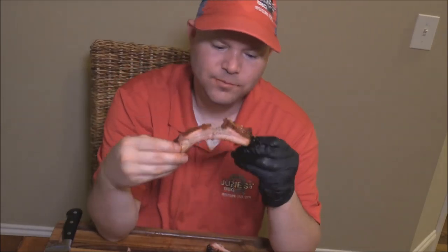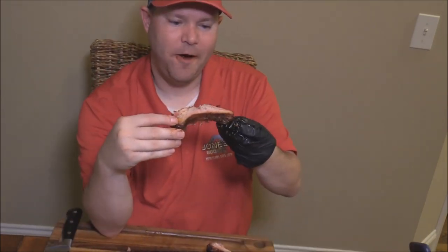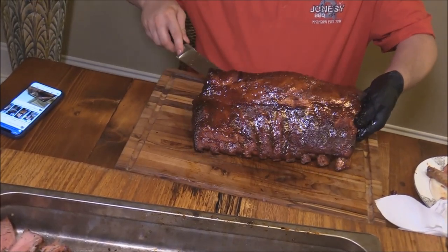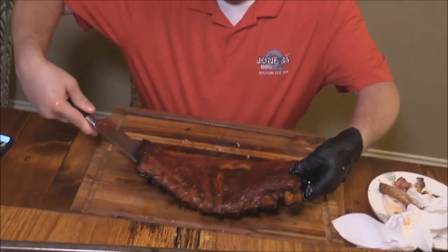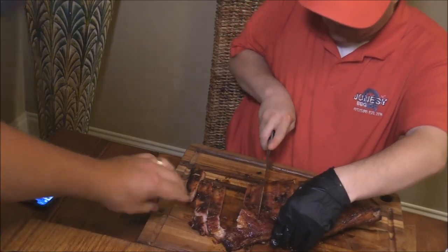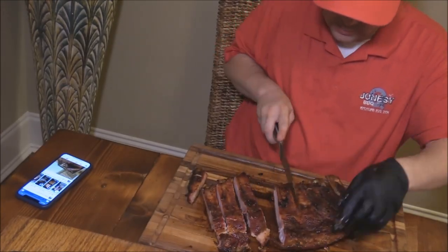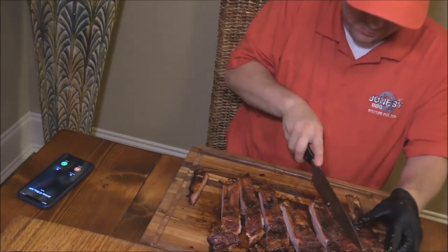That's some good stuff, y'all, and these are the baby backs. Next we're going to cut into the spare ribs. Alright — look at the color. That is a perfect mahogany, beautiful color. I couldn't have asked for better seasoning and color. I'm going to flip it over so I can see my way to cut it a little easier. That's my piece right there — look at that. Oh my word. Look at these. How does 89 cents a pound work for that? These are on sale today for 99 cents a pound. And they are absolutely amazing.